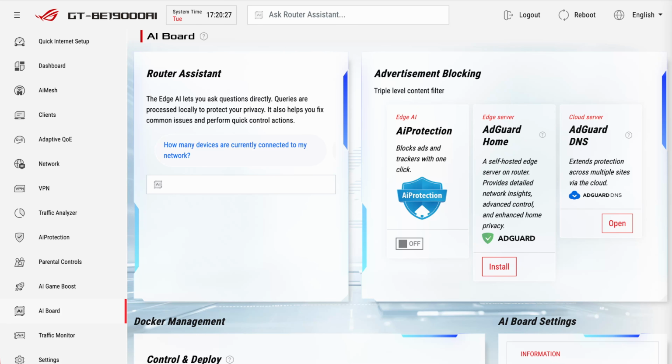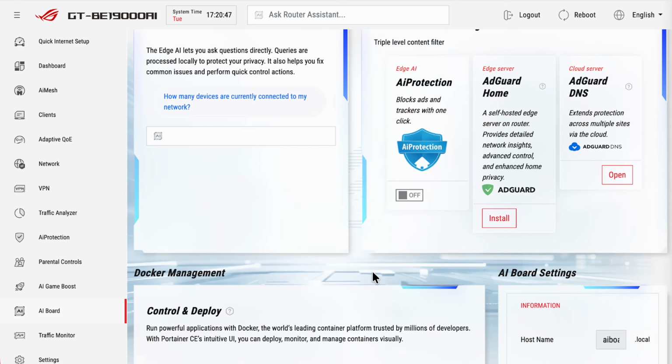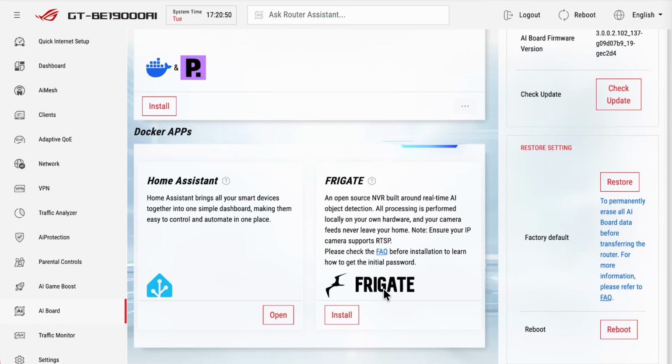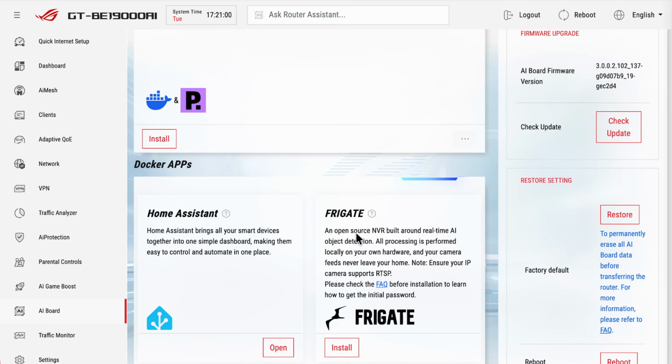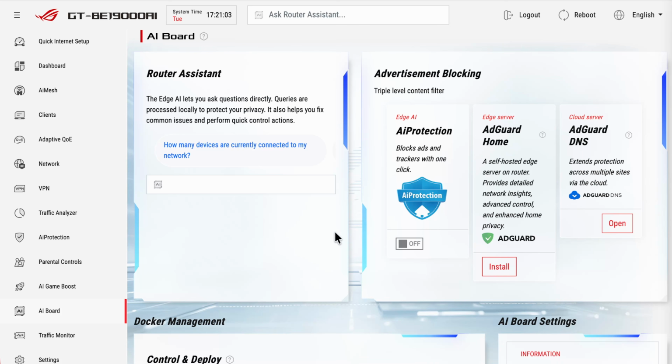And then because this is the AI edition, you're going to have an AI core, an AI board, basically a CPU in there, and that's going to power the router assistant potentially, as we'll go on to later, and then Docker, and some of the other things you can see within Docker that rely on AI, like Frigate, the open source NVR, basically built in. It uses AI detection for cars and humans and things like that, and that's going to take advantage of that separate CPU.